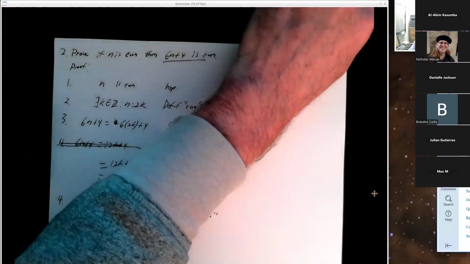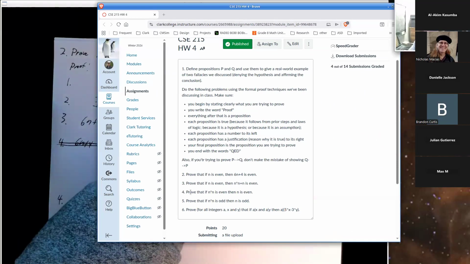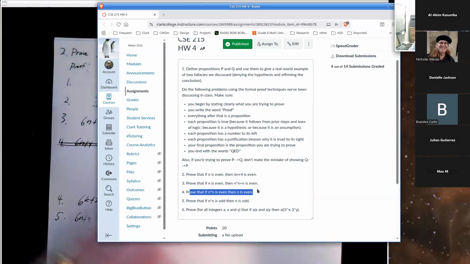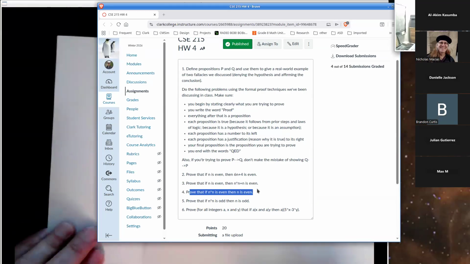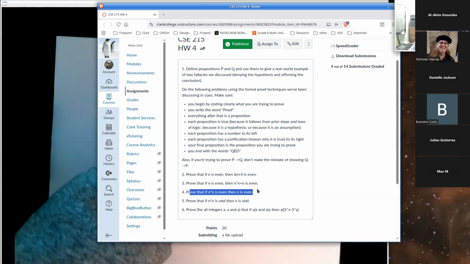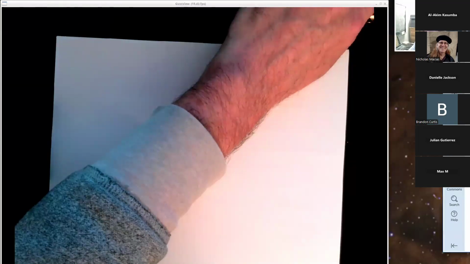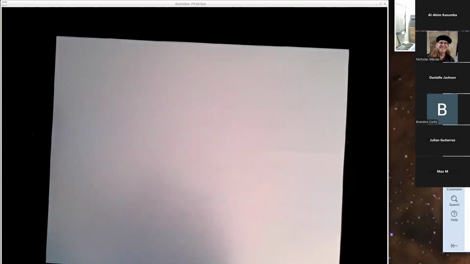So let's do one of the indirect ones. So question 4, for example, is very hard to do with a direct proof. But we can make an indirect proof out of that. And it's similar to when we showed that if n squared was even, n was even. Well, that's exactly what we're trying to show.